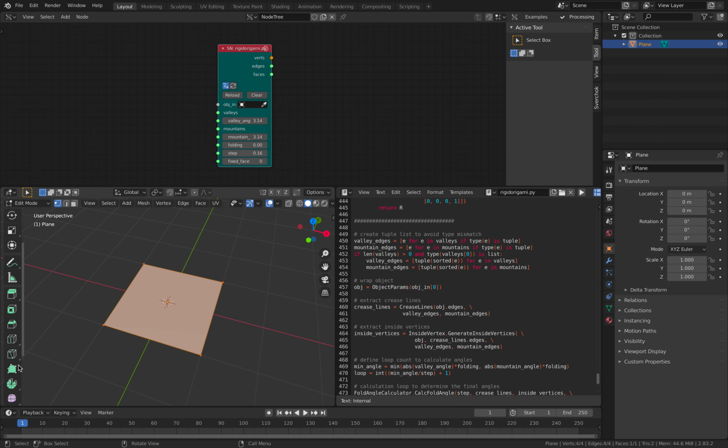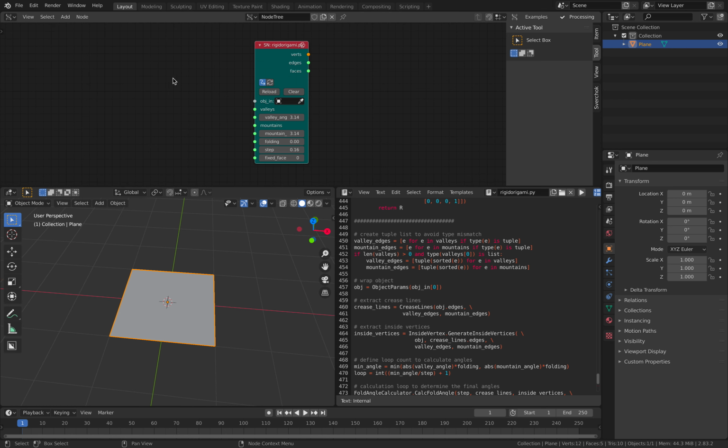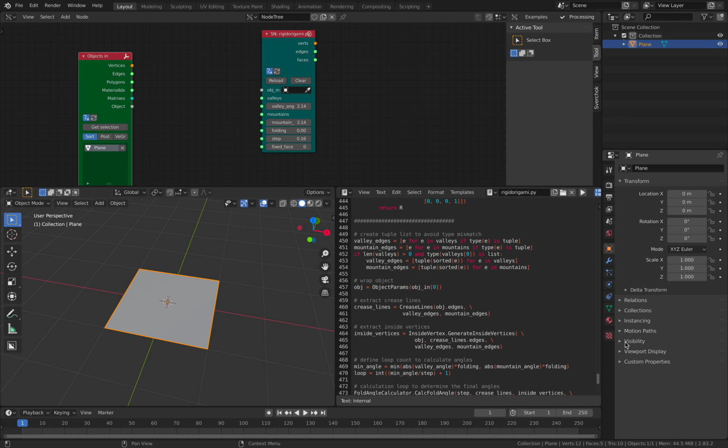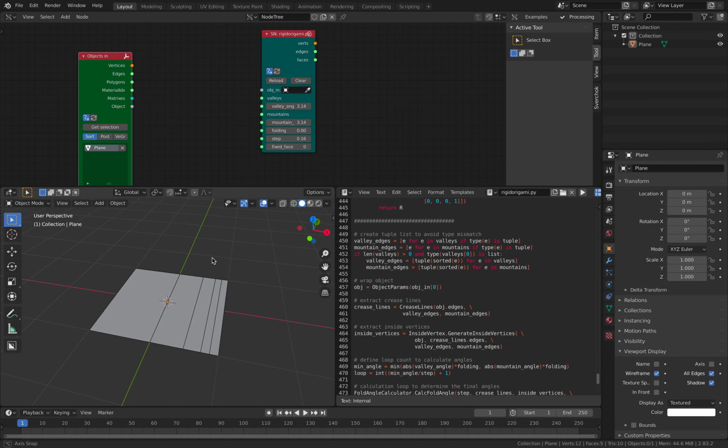First, we're gonna make a cut, a folding cut. We use loop cut. We're just gonna make random loop cuts like this for now. So we have a couple of cuts. I'm gonna bring it into SVerchok. Get selections. Okay, this guy, we want to be able to see the wireframe edges.